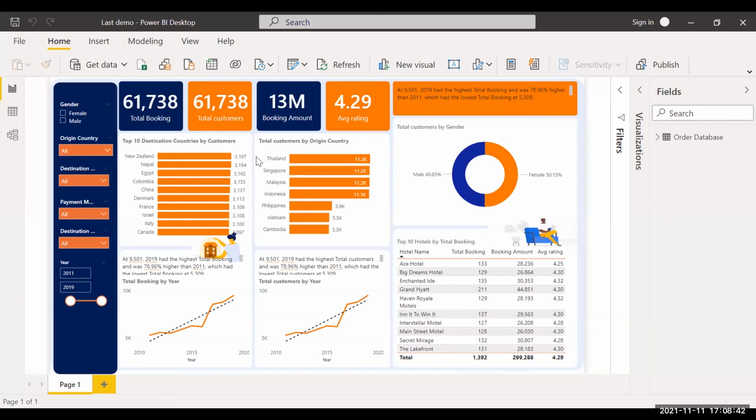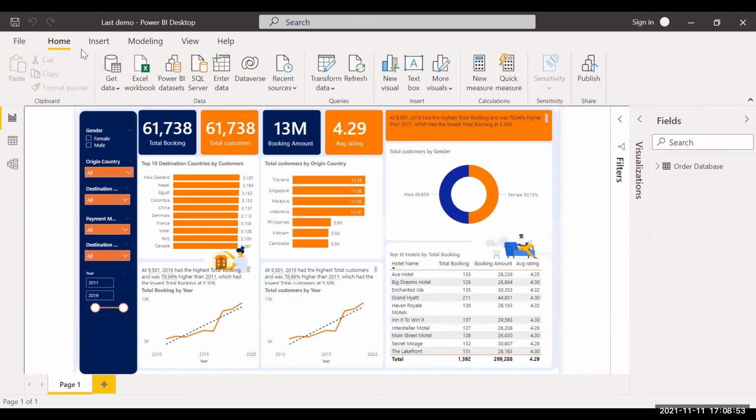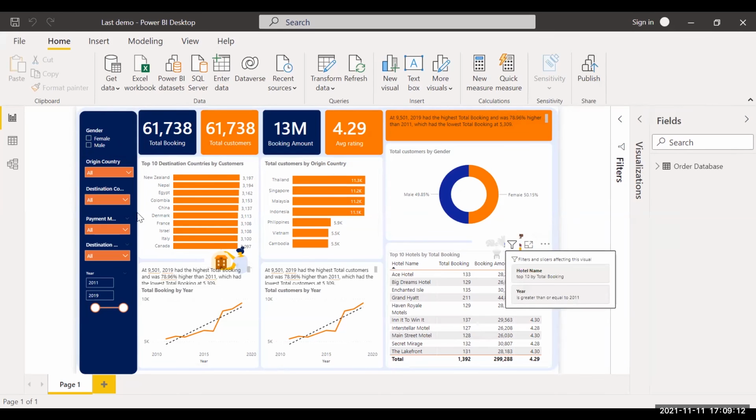Okay, so Linda, you want to find out if it's possible to export the dashboard afterwards. Yes, so you'll be able to export it. Okay, so here on the home tab, we have this publish where you'll be able to publish it to the web. But with this one, you need to have Power BI online or a Power BI service account before you'll be able to export it.